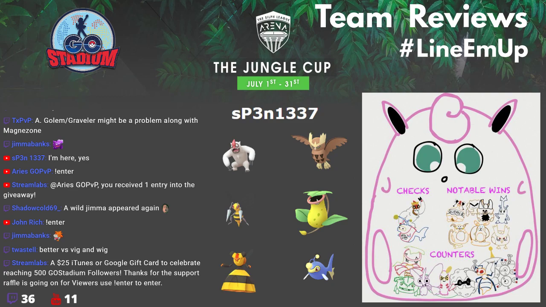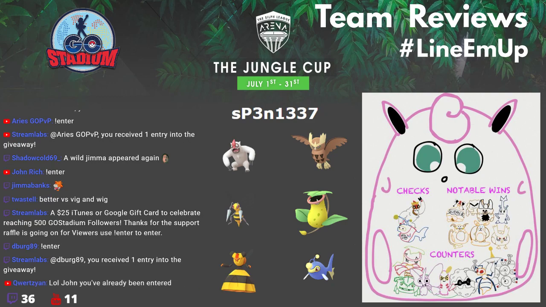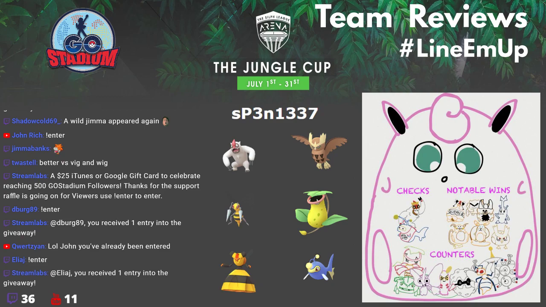And I think a big thing is that swap to Victreebel. For some team comps, that can make you a little too weak to Venusaur, but not with this team comp. They're well covered against Venusaur, so I think the same advice would apply to this team. All right, cool.